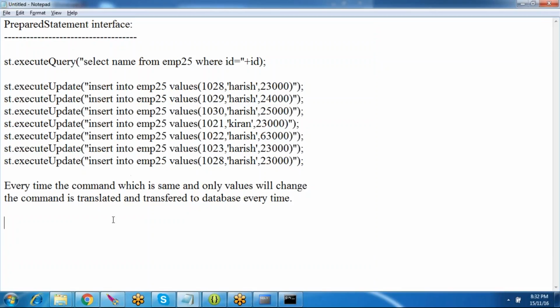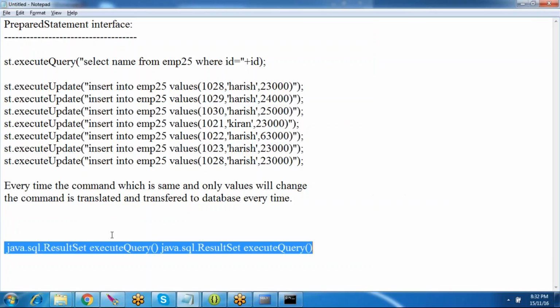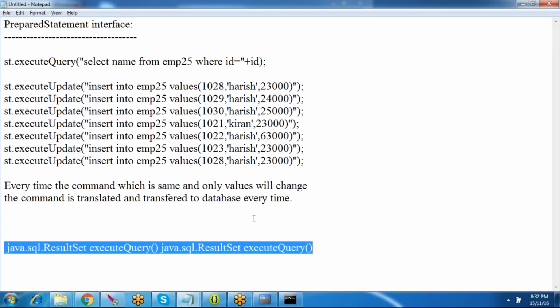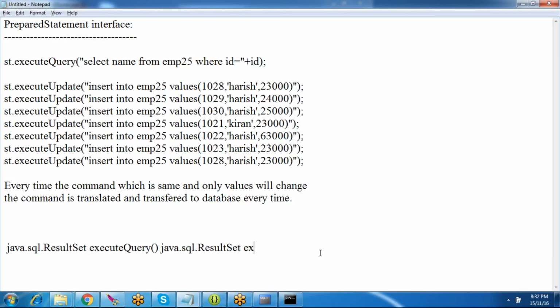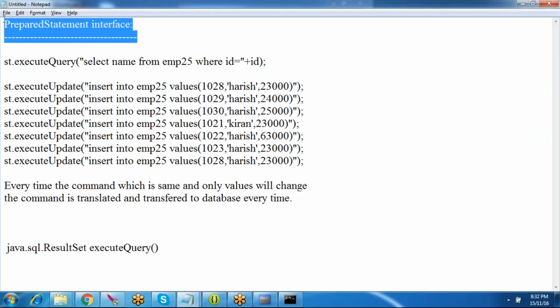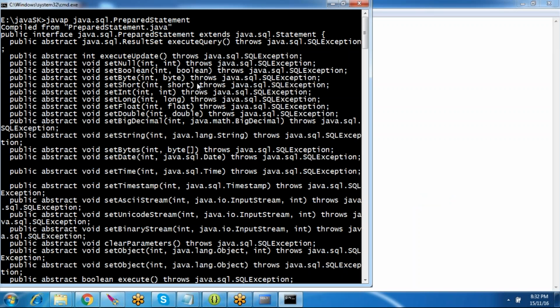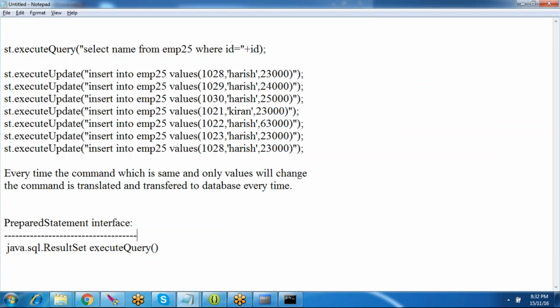So here I have a particular execute query, so I'm just writing it once, and these are present in which interface, execute query along with execute update, right? So here the return type will be int for execute update.